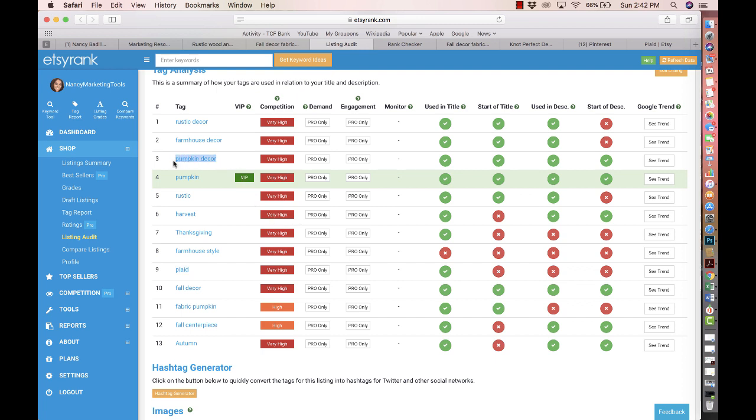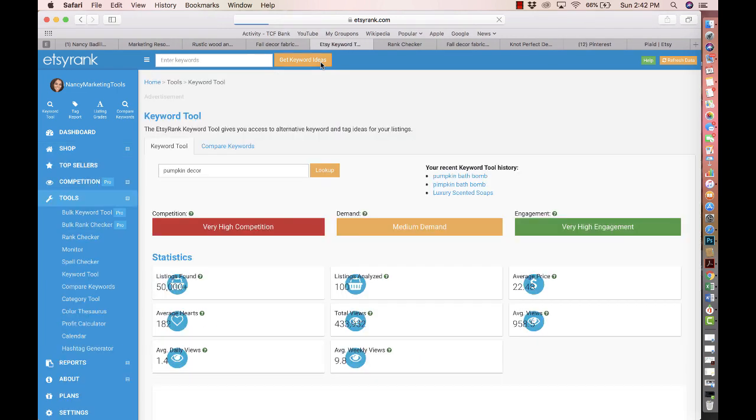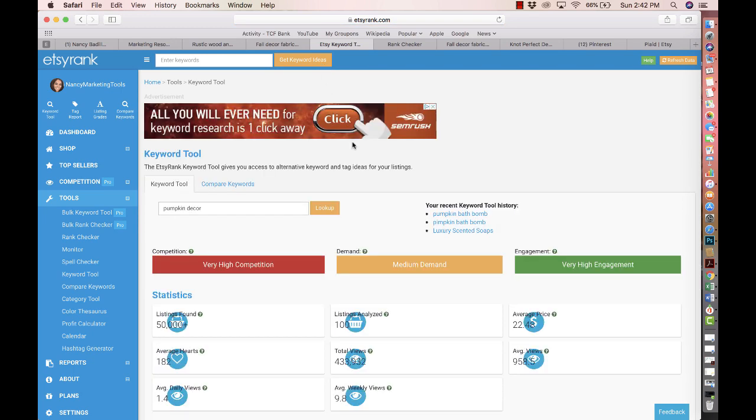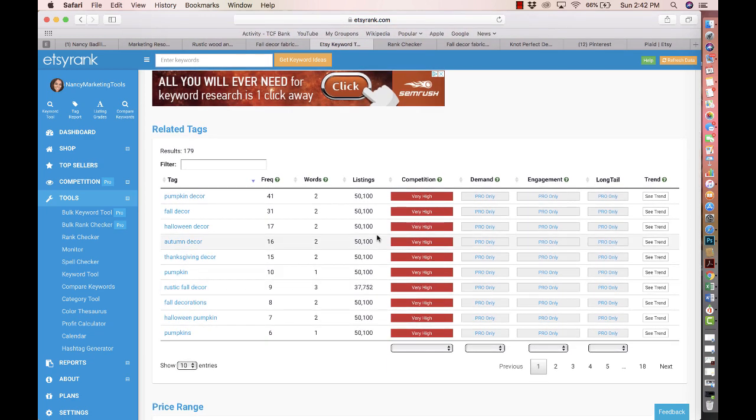Something like 'pumpkin decor' is more targeted to your audience. If I was looking for a pumpkin for decoration, I would type 'pumpkin decoration' or 'pumpkin decor.' So what I would do is take that keyword, put it in the 'Get Keyword Ideas' tool. It's going to be hard because you are in a competitive niche, but just keep looking for keywords. Do the grunt work — it does take a lot of work and you're going to have to do this for every listing. Think about what people actually search for. Don't just use generic terms like 'fall,' 'weather,' or 'season.' Be very specific to what you sell.